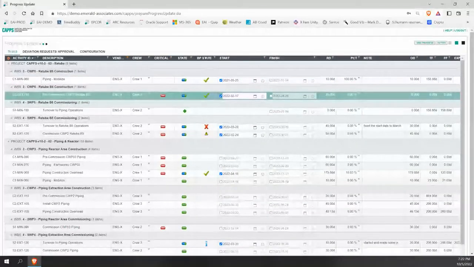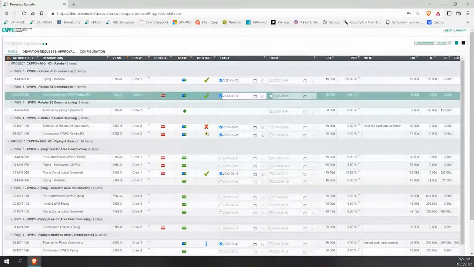Now, there's also another field here, which is not going to be familiar because it is a CAPPS field. So this is the business process status of the particular activity being submitted into P6. So you can see these two on the last update were accepted or approved by the P6 scheduler.